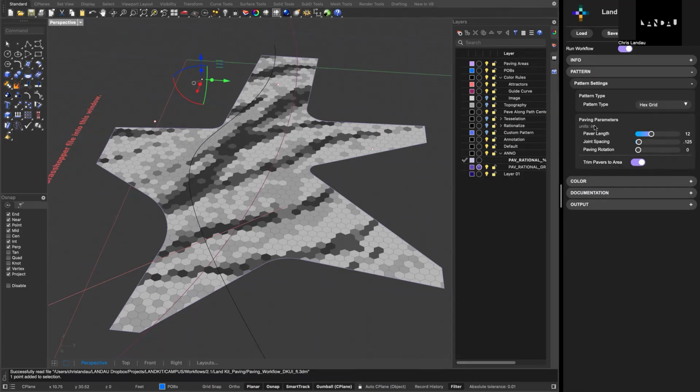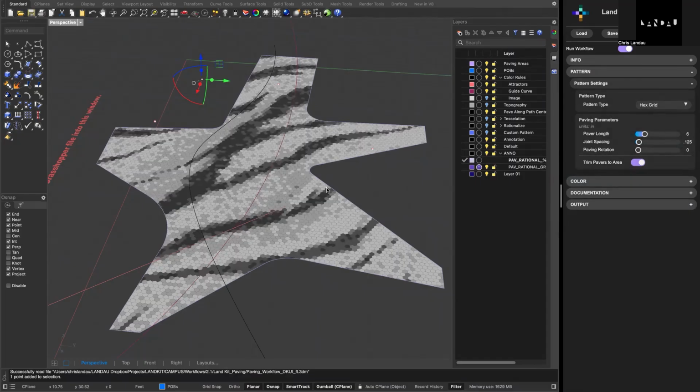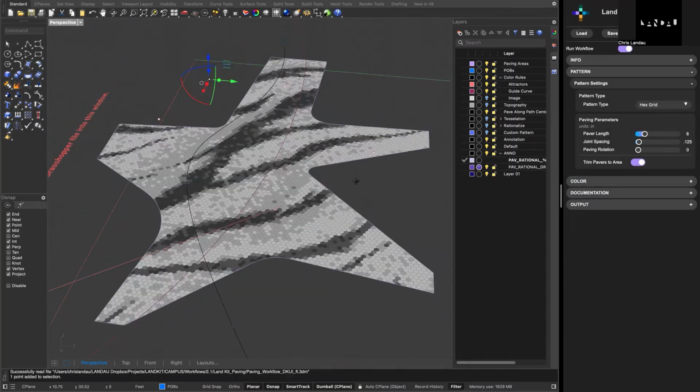So we also have some tips here showing you whether things are in inches or feet. These also work with meters. We have tested those even less, but they should work with the meters the way they did in the other workflow. We have the ability to change the paver rotation. And again, you can change this value by double clicking on the name and changing that to say a 6-inch hex paver. So now it's a really, really fun image.